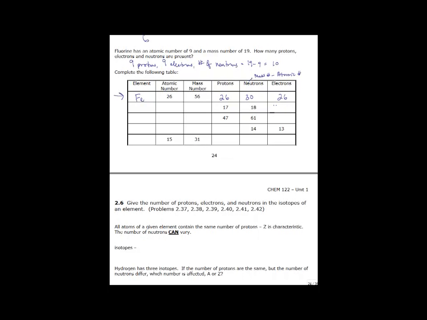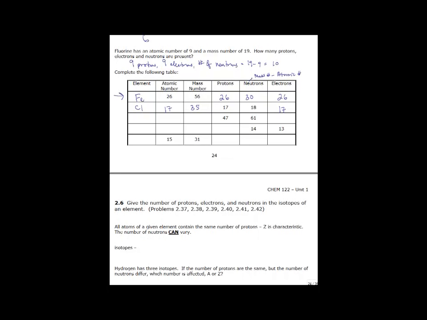Okay, so this second entry, you're given that it has 17 protons and 18 neutrons. Well, since you know the number of protons, you know the number of electrons, since they're equal in these neutral elements. And the atomic number, we know, would be 17. Look on the periodic table, number 17 corresponds to fluorine. Then I can figure out the mass number by adding the protons plus the neutrons, which gives me 35.